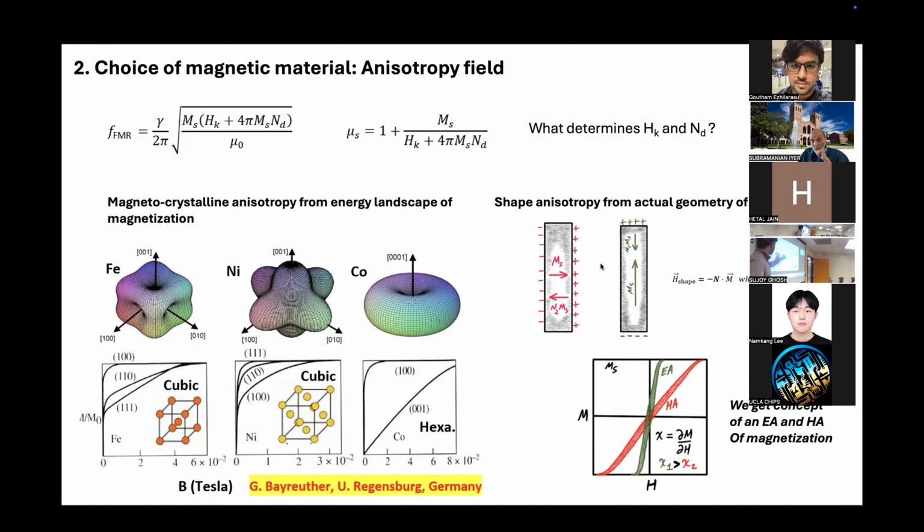And you also have this magnetocrystalline effect, where you can see with the applied field versus the magnetization, in different crystal directions, you have a different amount of magnetization, depending on how easy it is to magnetize in that direction, right?